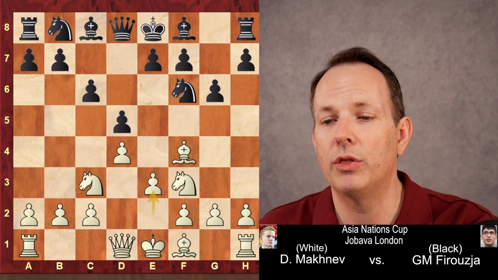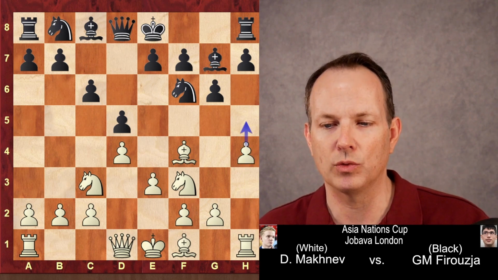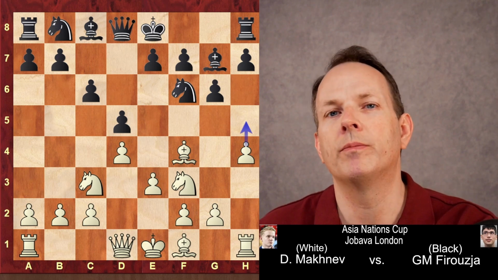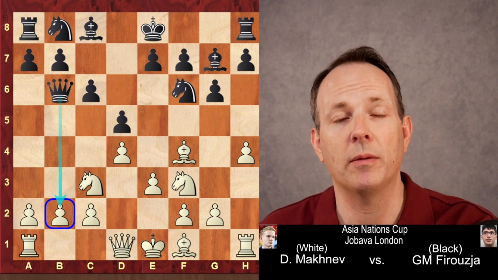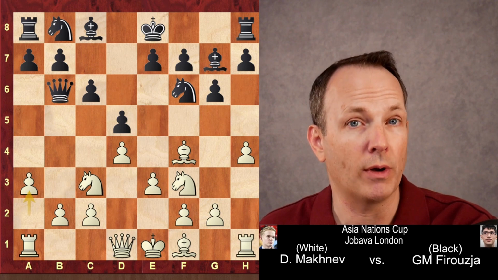e3, bishop to g7, and h4, obviously, we've seen this idea as well, threatening to open up the h-file, give that rook force down that kingside lane, and queen to b6, a thematic move, hitting the b2 pawn. And here white plays a3. We have also seen this.